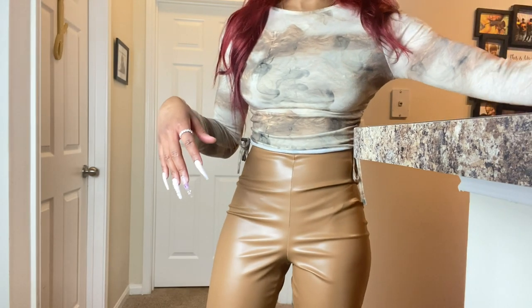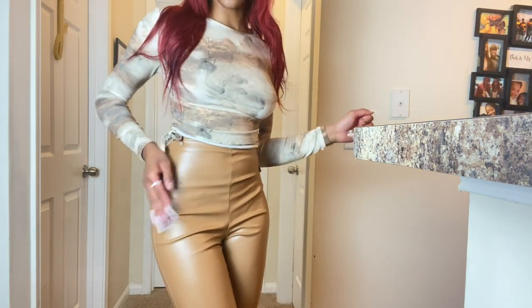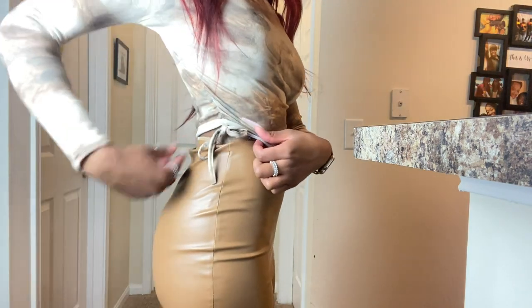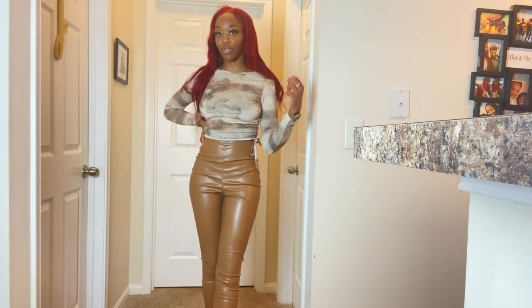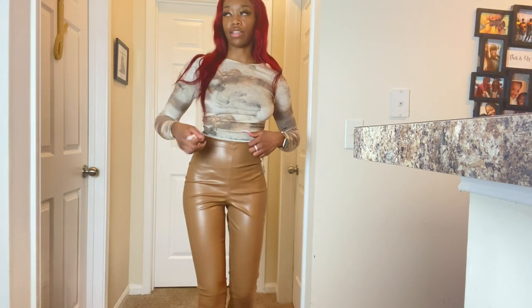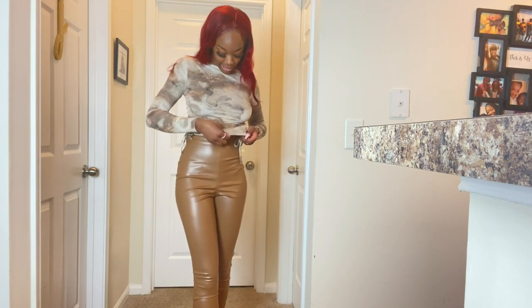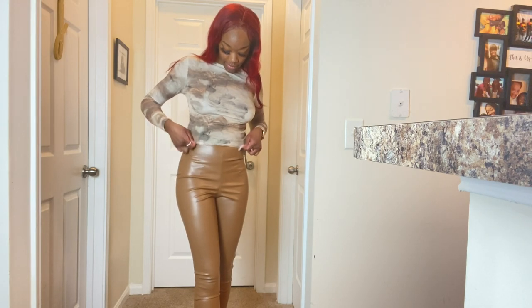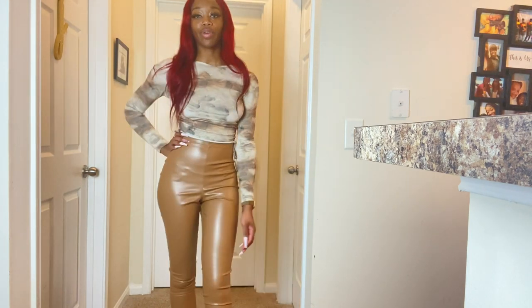The second shirt I got to kind of switch out with these leather pants — as you can see it has a tie detail on both sides. This is how it looks overall. I like this shirt, it's very comfortable, I believe it's a size zero or small and it fits very well. The only thing I don't like is that the bottom piece keeps rolling up, but other than that I really do like this shirt.